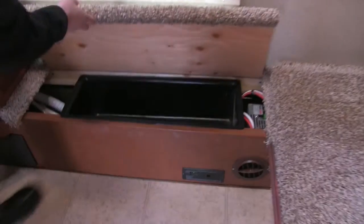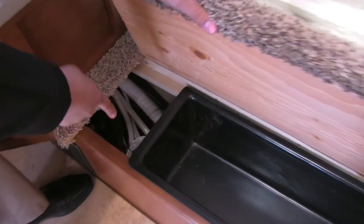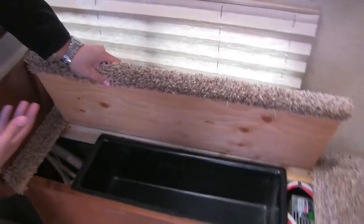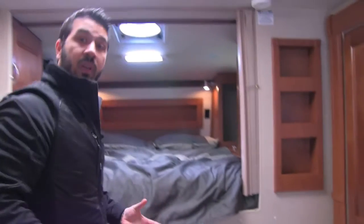And then this is going to be another one of those hidden compartments. Lift this up, you'll see you have storage right in here. And then this is going to be access to the water pump. So I told you Arctic Fox does a good job on the maintenance side. The water pump is something that tends to go in all RVs.